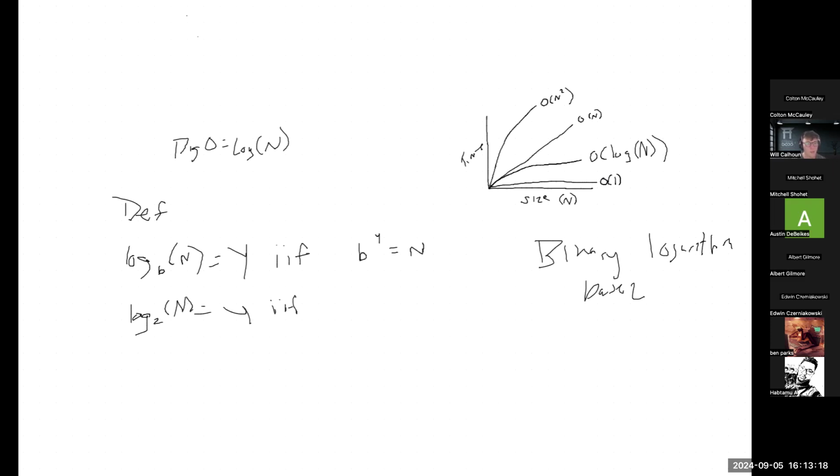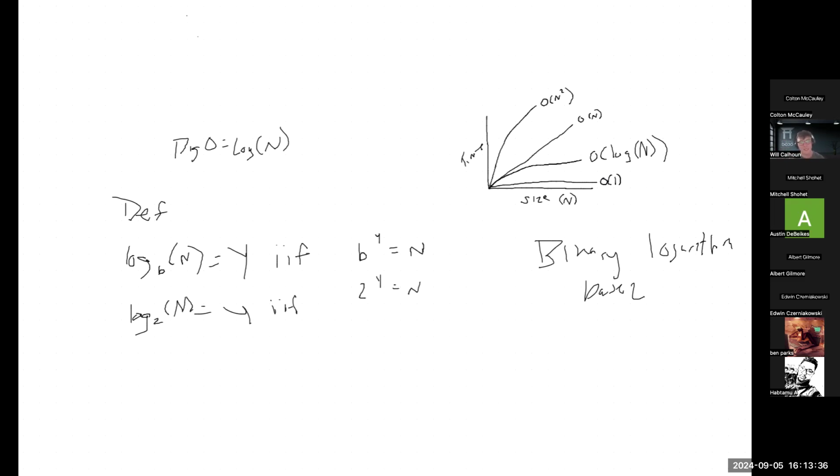If and only if 2 to the power of y equals n. And so this is our expression that represents the logarithm.